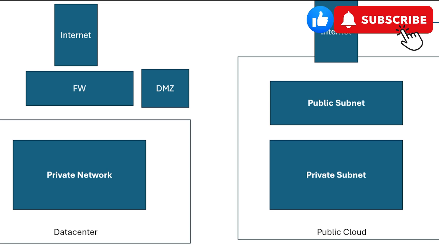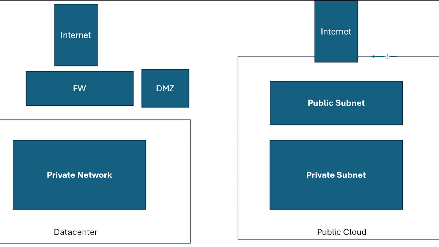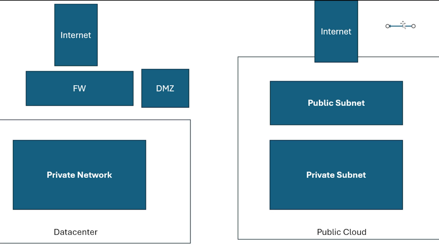Now let's look at the public cloud. In the public cloud, we don't necessarily have the ability to create that hardcore boundary. Typically we have the internet connected to our VPC, maybe through an internet gateway or some type of router. We've got a public subnet in that VPC, which means we actually have to allow internet traffic into our virtual private cloud — which we didn't have to do in the data center. It's a lot easier to move from a public subnet to a private subnet in cloud than it is to execute a hack from the internet in a traditional environment, because of the soft perimeter. That doesn't mean we can't secure it — we could use two VPCs, an internet-facing VPC and a private VPC. Zero trust will also help. But that soft perimeter is the driving force behind cloud security challenges.